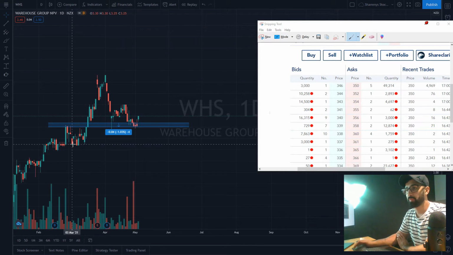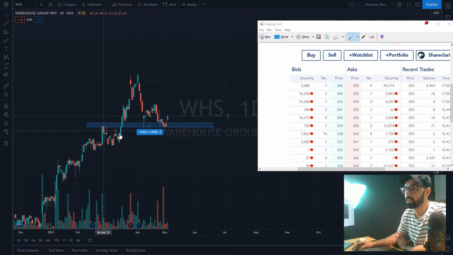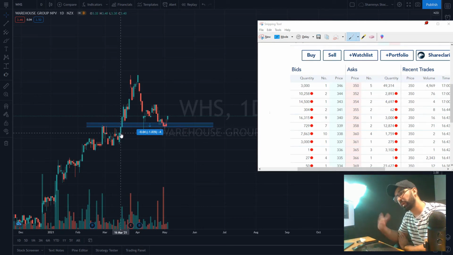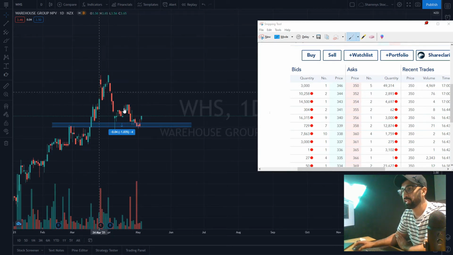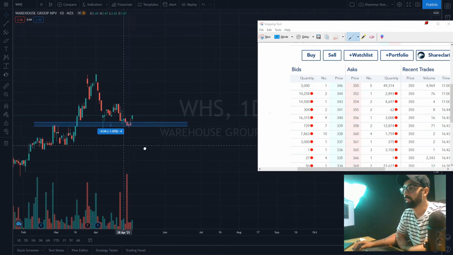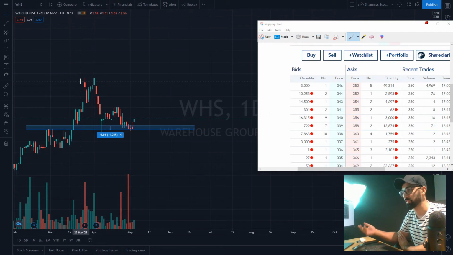We can also map this out as a good support area because this used to be previous resistance. Usually when previous resistance breaks, it turns into support. Sometimes it holds, sometimes it doesn't. It just depends on the stock. Here we can see that we had a wick over here. Remember in my last video that I taught, that wicks basically represent, if you see a lower wick, it just means that buyers are present. If you see an upper wick, it means that sellers are present, looking to sell out.